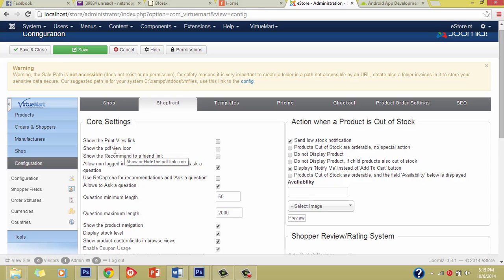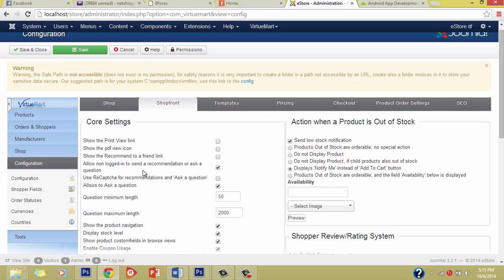Do you want to show the PDF view icon? You can do that. Do you want to show the recommend to a friend link? You can do that. Do you want to allow non-logged in users to send a recommendation or ask a question? Normally, Virtuemart gives you the access to tell customers to ask a question. If a customer comes to your website, sees a product, you can add a button to ask a question about this product.